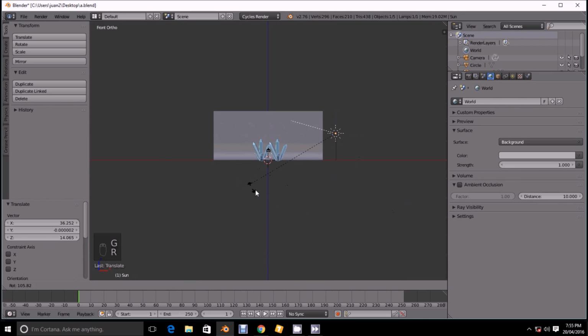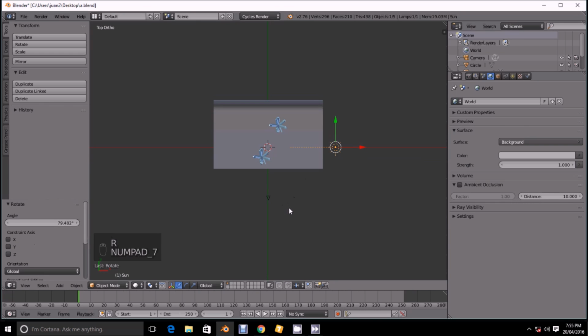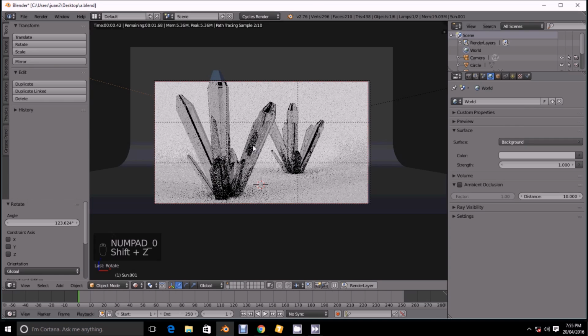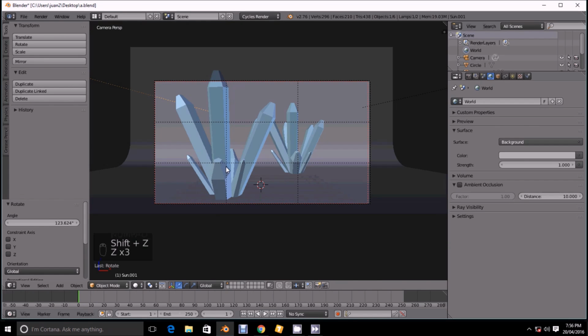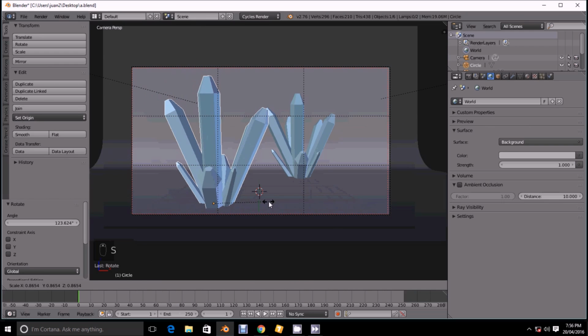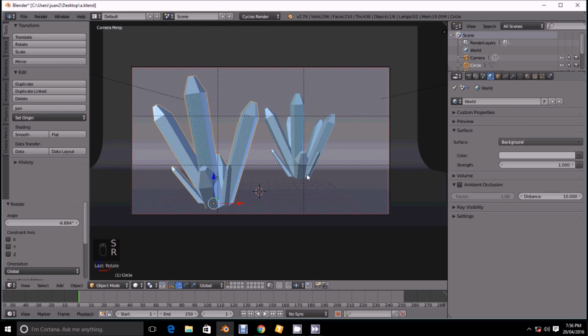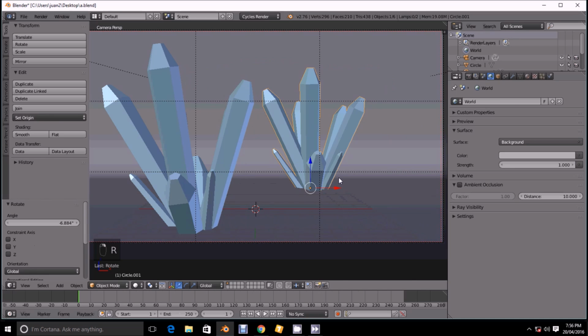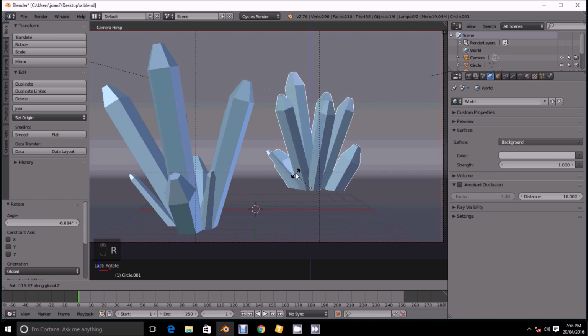G, move this guy here, rotate him, get to the top, rotate it like that. Shift duplicate, I'm going to take this guy and rotate him like that. I'm going to go to edit mode. We're going to have something that looks like this. Now this guy is leaning out of the camera a little bit, so I'm going to size that down, rotate it a little bit to the side, and this guy over here I'm going to rotate on the Z so it doesn't look quite the same.